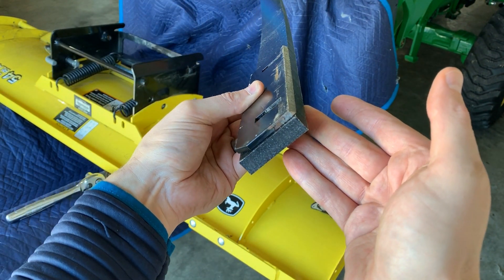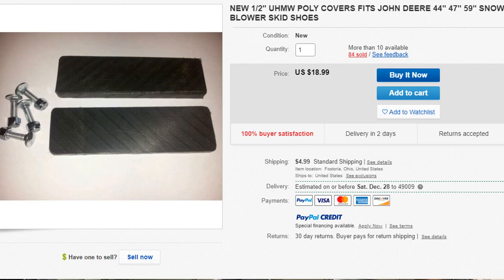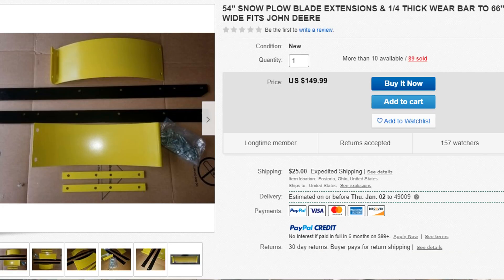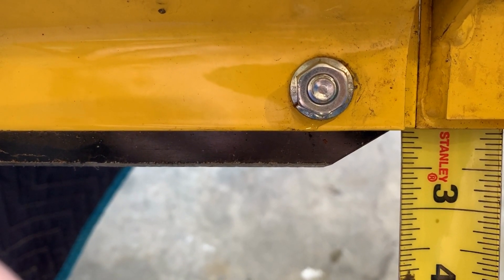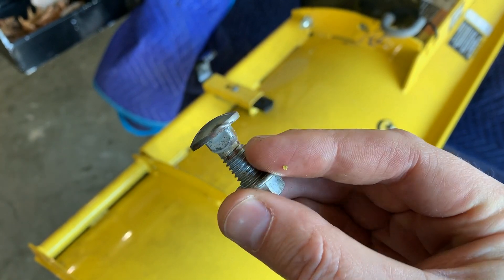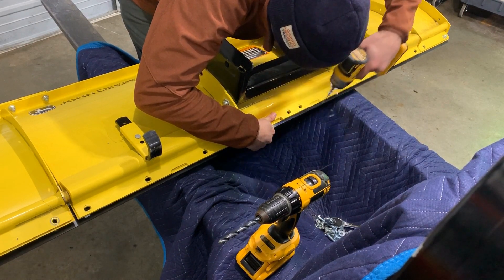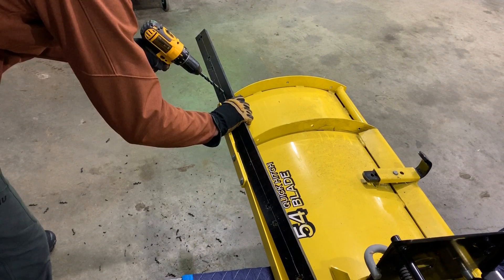You can add this to your cutting edge for your snow plow, to skid shoes on the end of your snow blower, or even a snow pusher. This eBay seller also has extensions for the ends of snow plows — I think his were six inches each, so you'd end up with 66 inches wide versus 72. The two-inch height gives you enough material to flip it over once it wears down and use the other side. A lot of other UHMW blades I saw were much more expensive and designed for plow trucks — six, eight, or ten inches tall and an inch or more thick — which I don't think I need for this application.